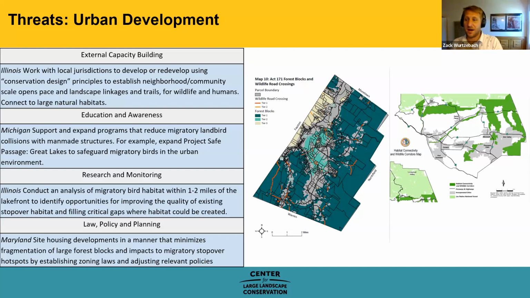And so on the left, we have some examples of some of the actions and how we've coded them. So we can break them out, and I think you'd be able to do this yourself. When we pass around our spreadsheet, you could sort it by both the specific threat as well as different types of actions related to that threat.